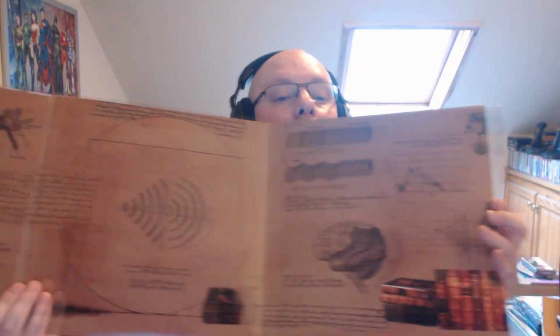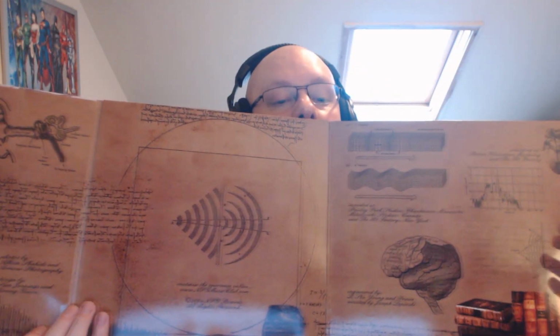Let's just open it up and have a look. So you have a bit of a mini gatefold there, with all of that stuff in. I'm not even sure if that was in the CD version. Oh, it was in the CD version actually. I don't think the entire thing was in the CD version. I'm not even sure if this is going to fit on the webcam, but there you go, you can see the inside of that there.